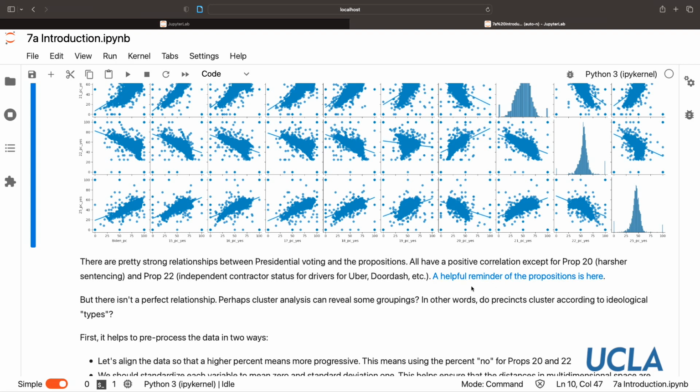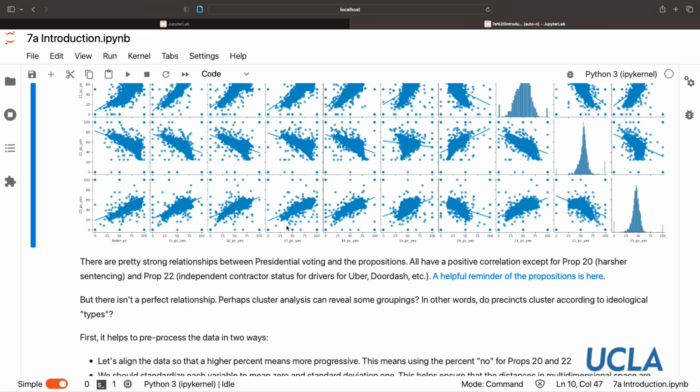And so it's not surprising that voters seem to have relatively consistent ideological positions. If you are voting for Biden, you're less likely to vote for harsher sentencing in criminal cases. But notice that there isn't a deterministic relationship. Right? There's a correlation, but not all of the precincts line up exactly on this line of best fit.